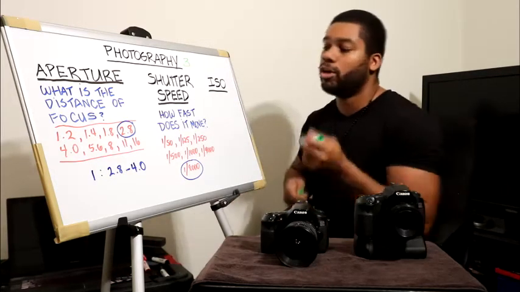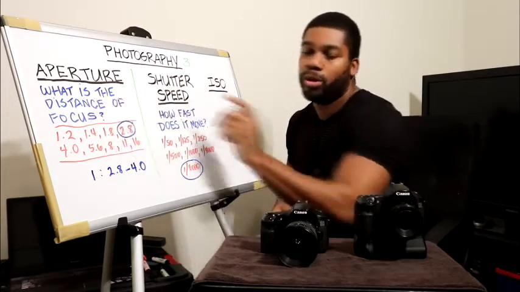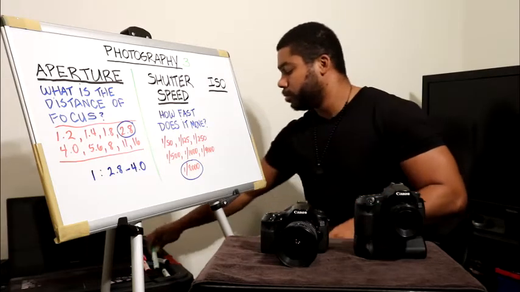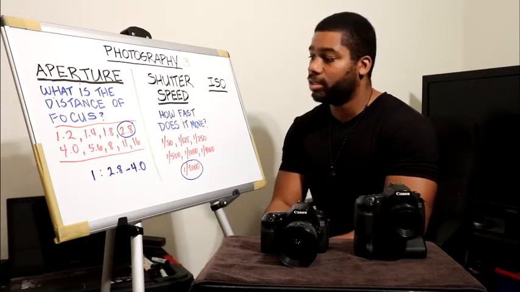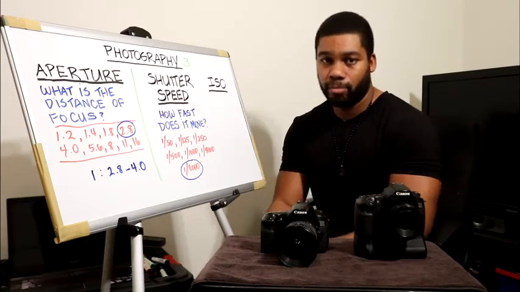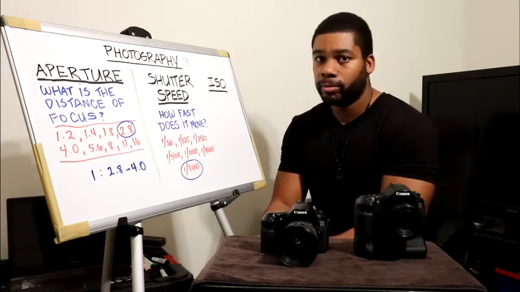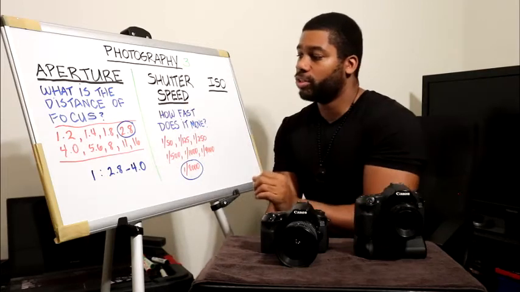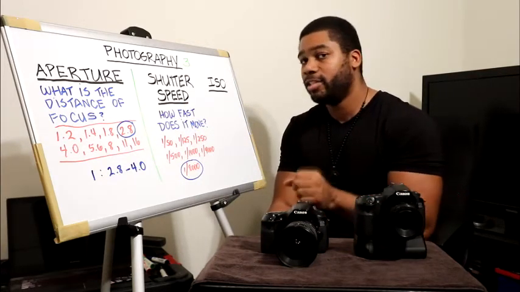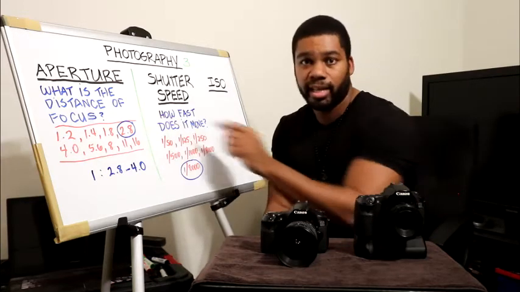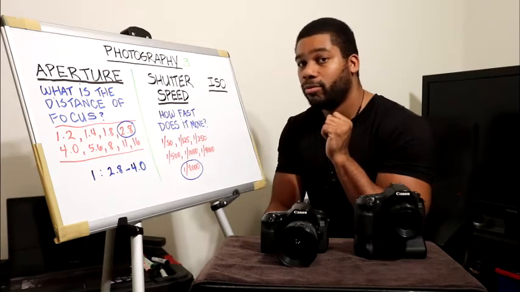So let's wall off the aperture, because we went over aperture last time, where we were answering the question, what is the distance of focus? So what are we answering when it comes to shutter speed? Now we're asking ourselves, how fast does the object move? This is where we're able to correlate these two. Since we're asking what's the distance of focus or how fast does it move, your job when your camera is on manual is to ask yourself, which one is more important? And if both are important, we'll get to that one later on.